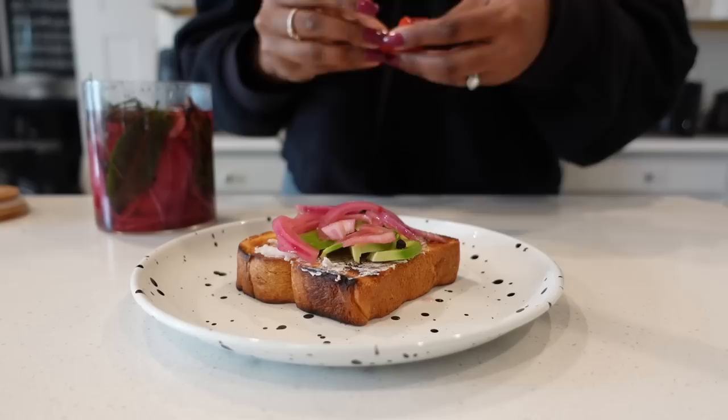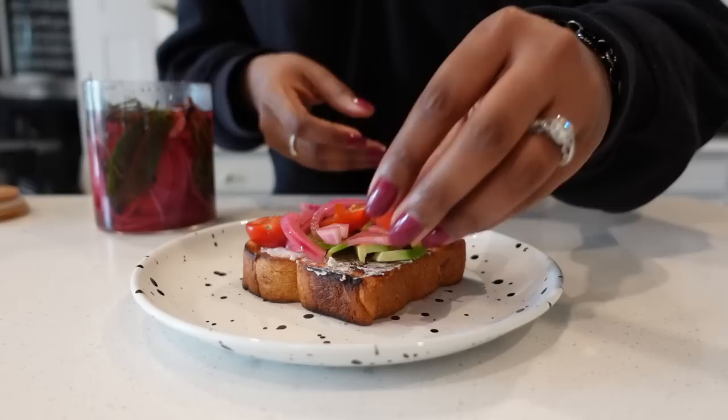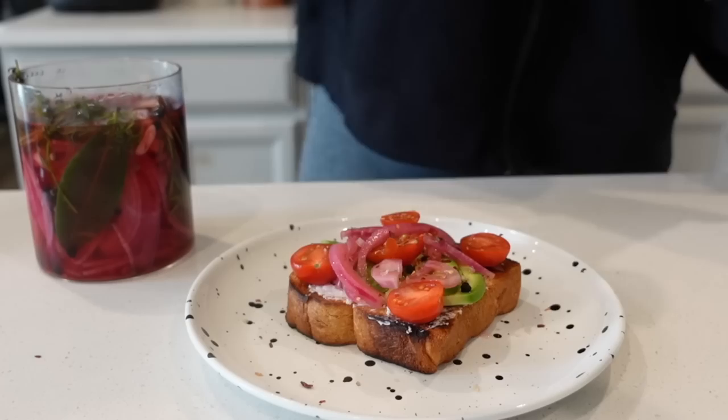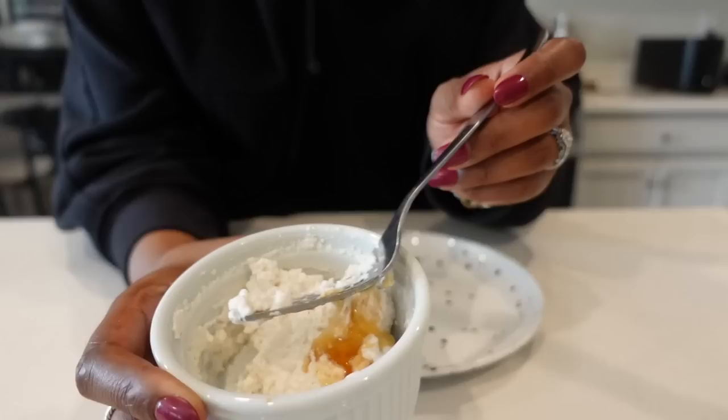Kind of want to be a little extra. Add some tomatoes on there. Also gonna sprinkle down some of that salt. A few little red pepper flakes. Some black pepper.